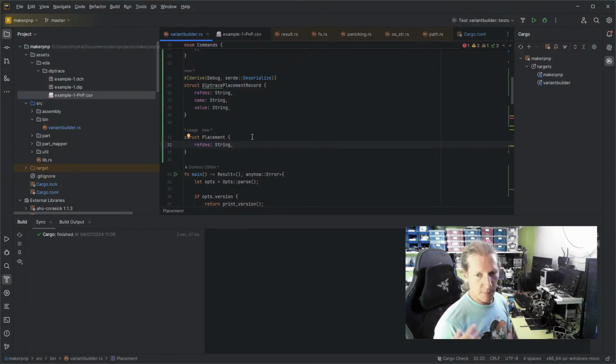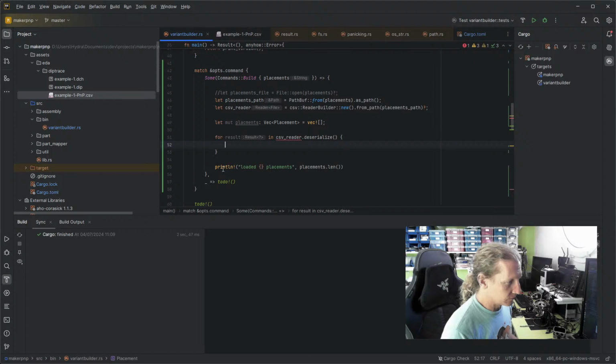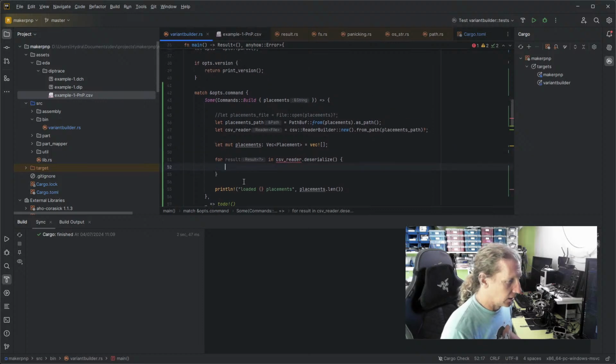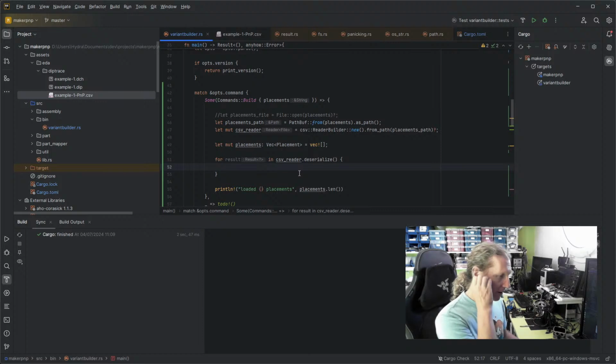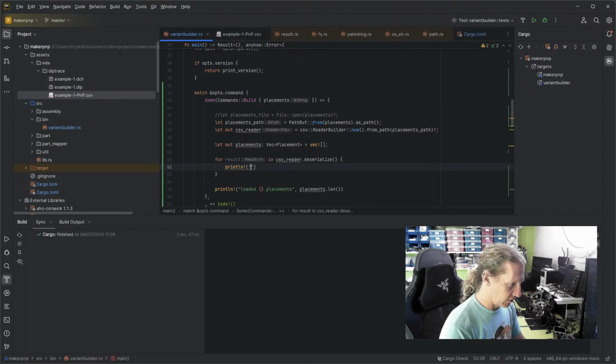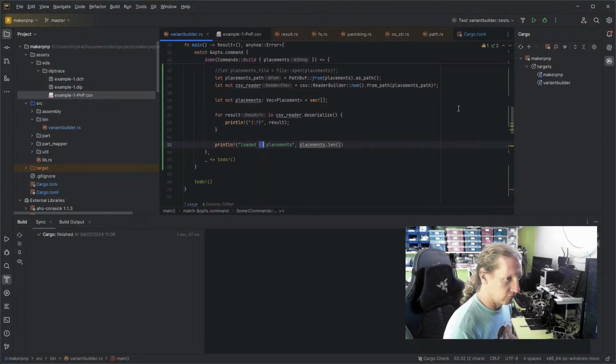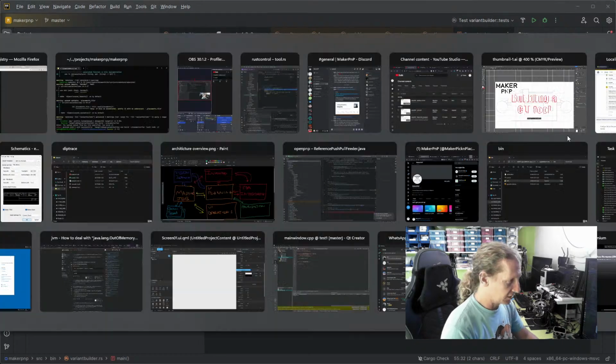What we're going to need to do is go from a placement record to a placement. And we've got to do that somewhere in here so that we can add it to this. Placements, that's better. This needs to be mutable, fine. So apparently we should have some of these. So let's just, so that we can do a bit of discovery. And this is going to be 0 when it prints this out, right? But it should still run, right? It should still run.